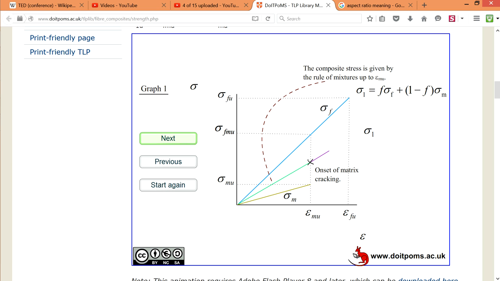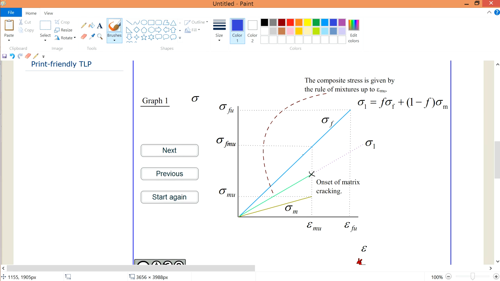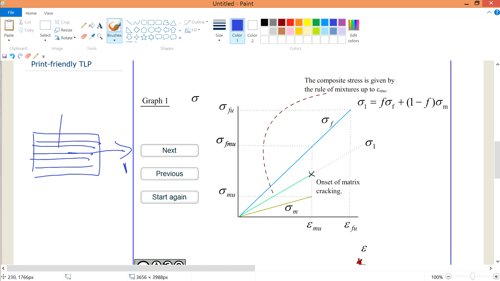So next, the overall composite stresses. Your fiber has this particular stress-strain curve, the matrix is over here, so the composite in between is actually like that. Okay, it's by the rules of mixture, which we have often been saying. In terms of stresses, this is the stress in the one direction. One direction means you're talking about the fiber when you arrange it in this way. So this is the one direction, this is the two direction.